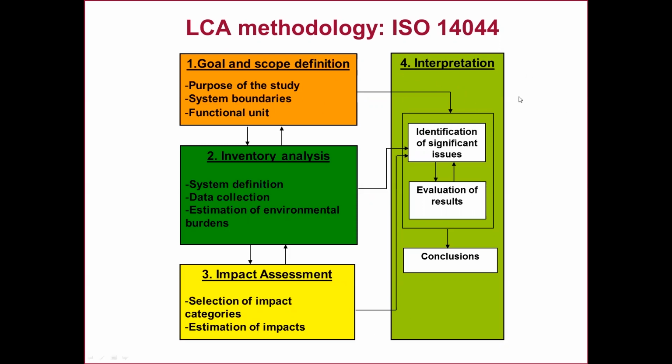And this interpretation stage is a more iterative process. So at each stage, once we define our goal or functional unit, we can then identify what are the significant issues, also from the results and conclusion. And we can always, from this stage, go back and modify our aim of the study if we needed to, or our data collection scheme, or if we have missed a particular impact, we can go back. So this stage is not linear, but it's a more iterative process.